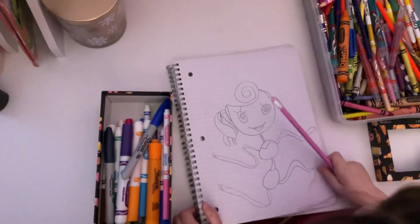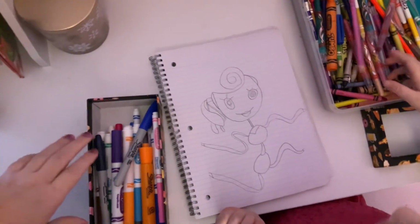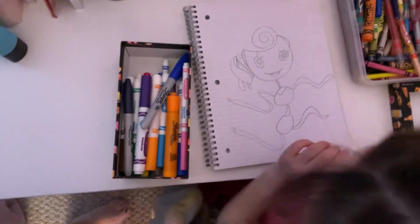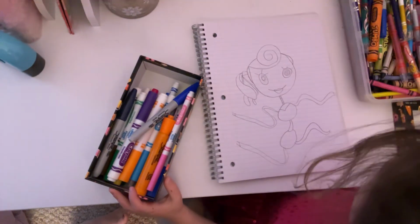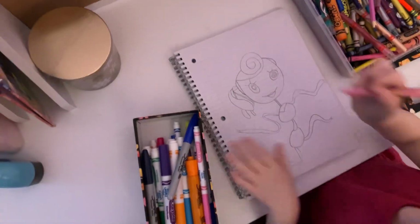And that is your Mommy Longlegs. But now it's time to color her in. Take this and then do that. It's time for some color. Get out this light pink.